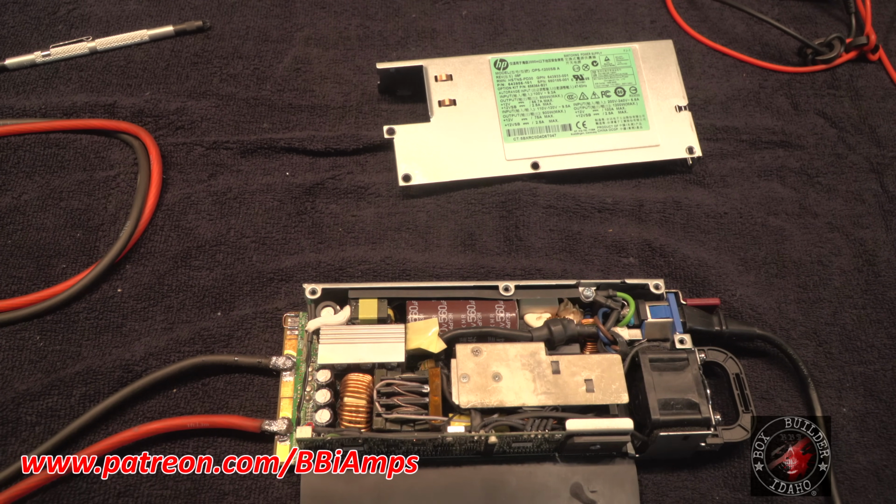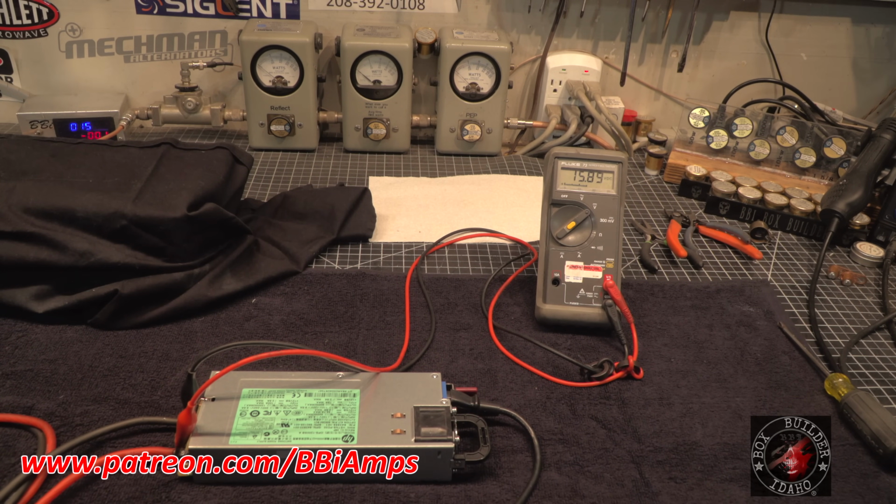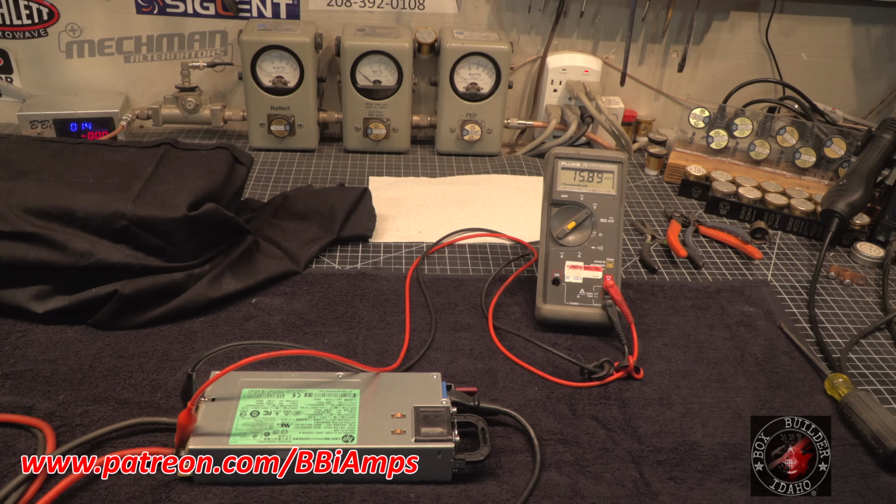Let's start to play with it. Okay, so our resting voltage right now is 15.89. The reason we can't go any higher than 16 volts is because of the output filtering capacitors on the back end of the power supply. 15.89, when you see this thing run, you're going to be like, okay.